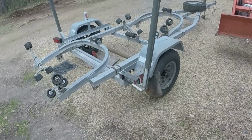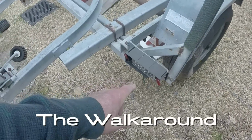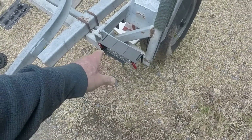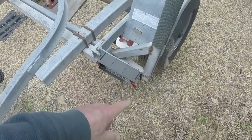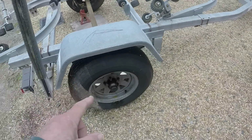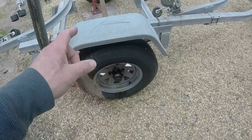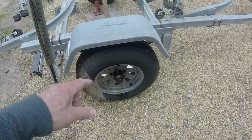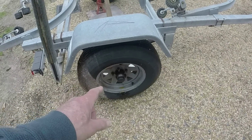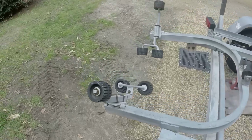A tree fell on it in the tornado we had May 2021. So it's broken this light, so I need to replace this light. The tires are dry rotted, so I'm going to pull the wheels off and take them and get the tires replaced. Meanwhile, I'm going to inspect the bearings, and I think the bearings are probably good because they've been greased and maintained. I've got some broken rollers.